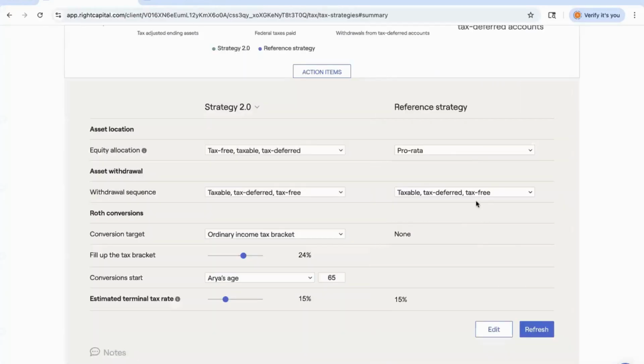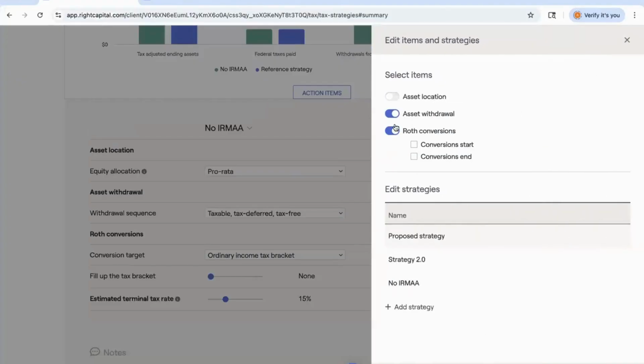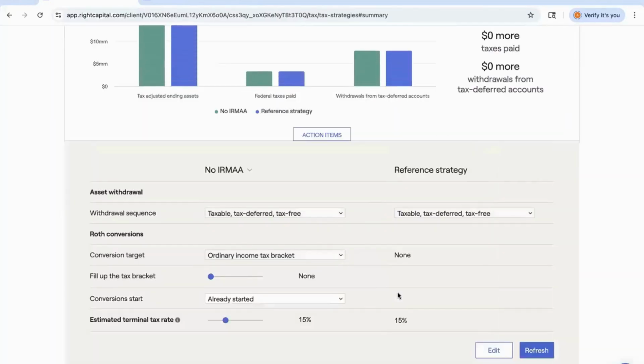We'll hit save. And now the most important thing is I want to make sure I have that strategy selected on the left-hand side, because that is the one that we're going to be changing when we make the adjustments down below. And let's say in this case, we want to really just isolate the withdrawal strategy and Roth conversions. So we're going to deselect asset location. And this is also just to provide an example, because I see a couple of you also asked about what if we don't want to deal with the asset locations? What if it's something we're not touching on with the client? Is the calculator going to also consider that implication?